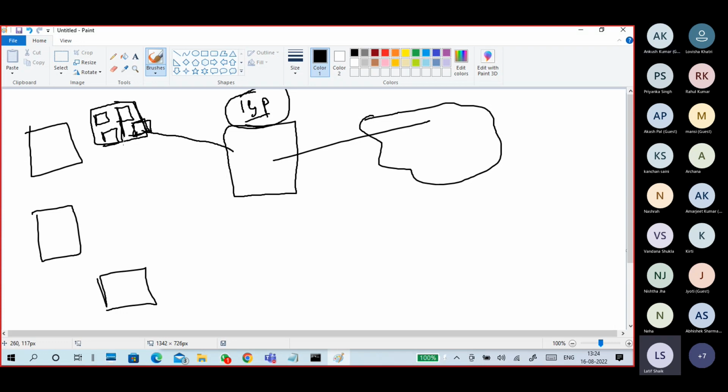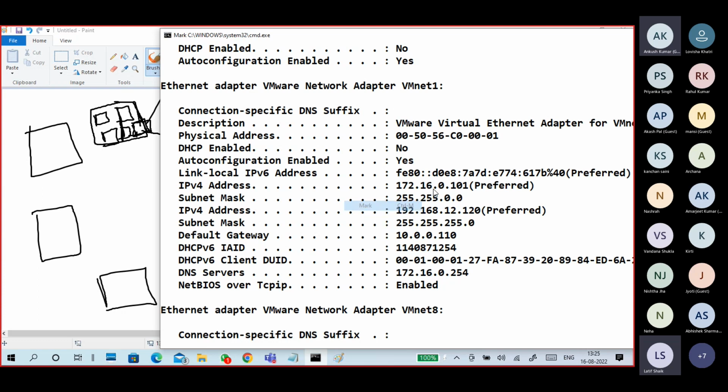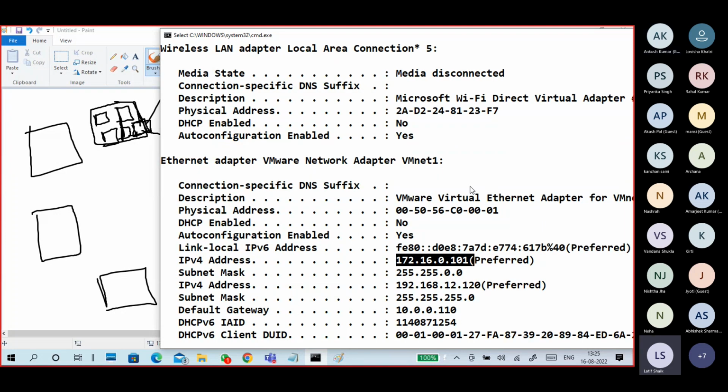I am connecting to my router. Mine is ACT broadband. So I connected to my ACT router, which is installed in my home and connected to ACT's routers. Locally, I'm using my local IP address. This is an example of a private IP address, which is not accessible from anywhere in the world.